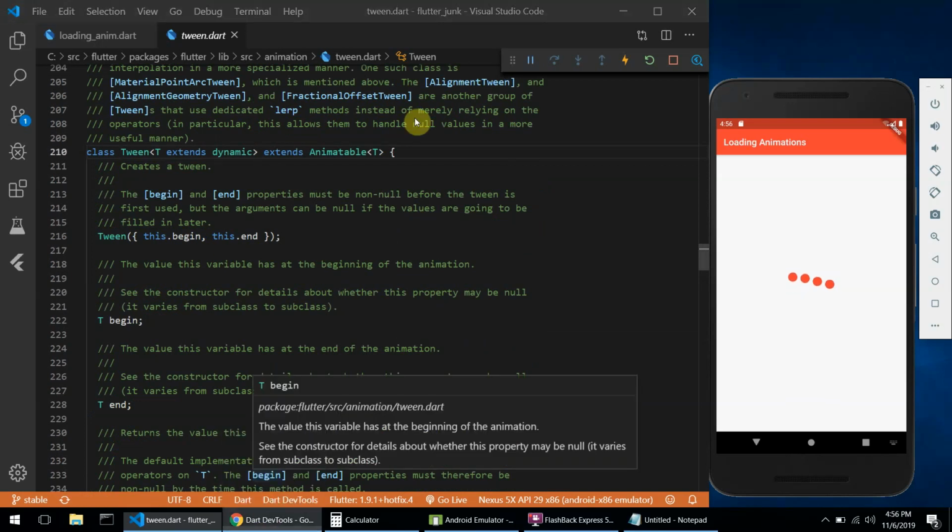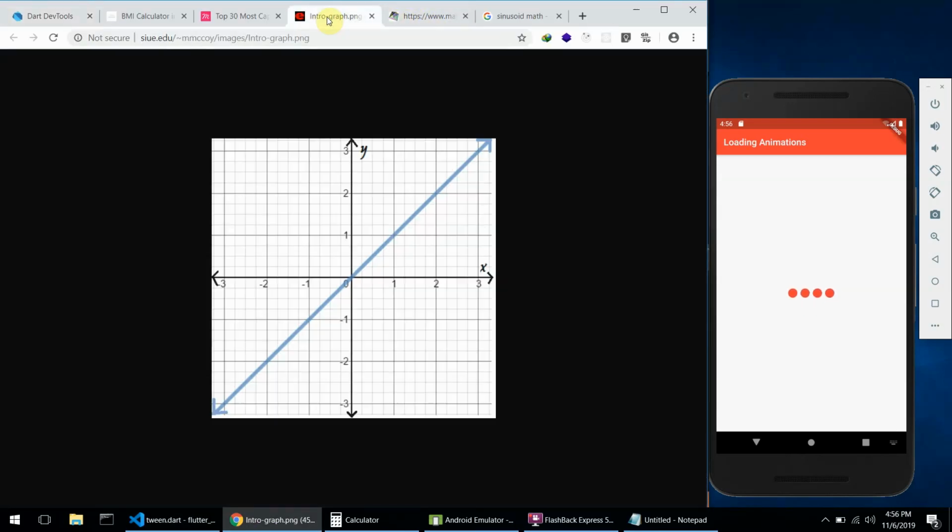So I saved a page here. This is how a Tween animation goes. So you can see from this animation, if it's going to be lasting for a duration of 1 second, which is from 0 to 1, this is the value. So at 1 second, the value is going to go from 0 to what? 1. At the middle is going to be 0.5. So this is how the Tween animation works. It goes from 0 to 1, then back to 0 to 1. That's why you can see this stuff going from 0 to 1, 0, 1, and it comes back.